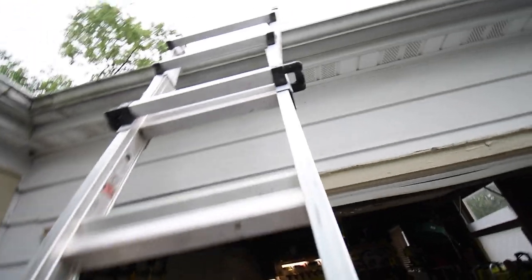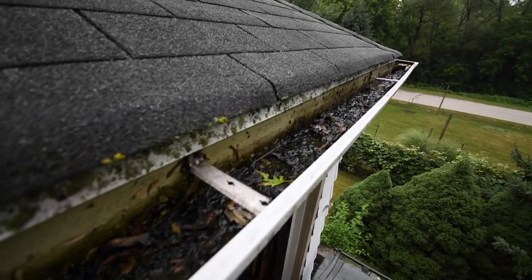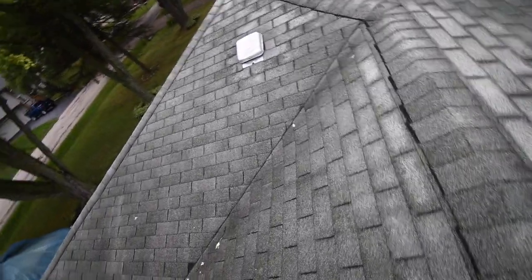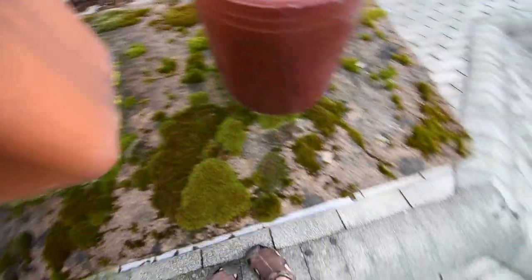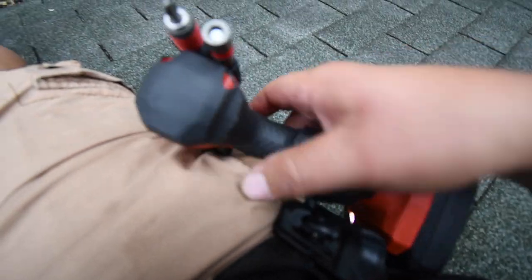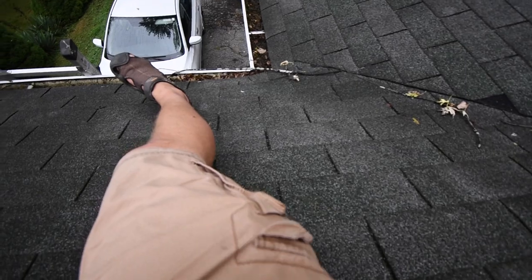Let's go up. As you can see, I've got to clean my gutters big time. Maybe I wore the wrong shoes up here — I'm sliding a little bit in these shoes, and I have a camera I do not want dropped. But as you can see, it's good to have this holster. If you need it unlocked — bingo. Don't have to worry about this dropping in case you're a few stories up.